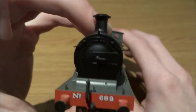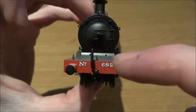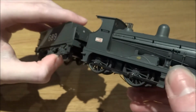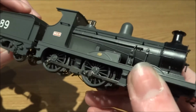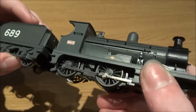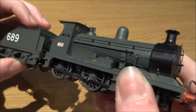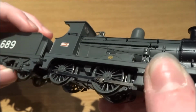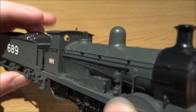There's very few rivets. But I've been really, really tempted to put the discs on the front, although it's not very prototypical for when I'm running on my layout, considering I don't think they had it in the 1960s. Although I do try and say that it's on a rail tour that's been repainted in this livery. So you have a separately fitted pipe going across there. I don't really know what that does.